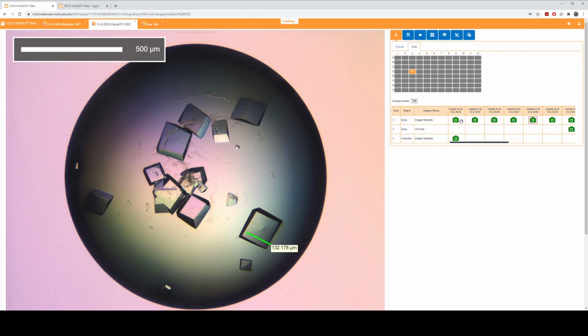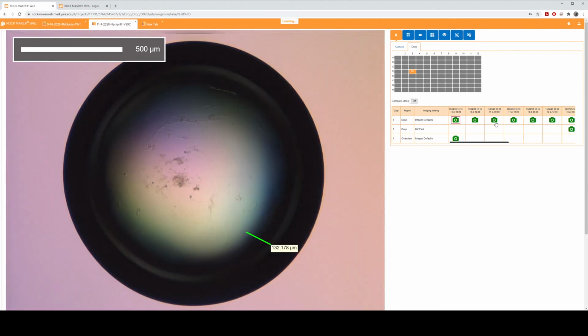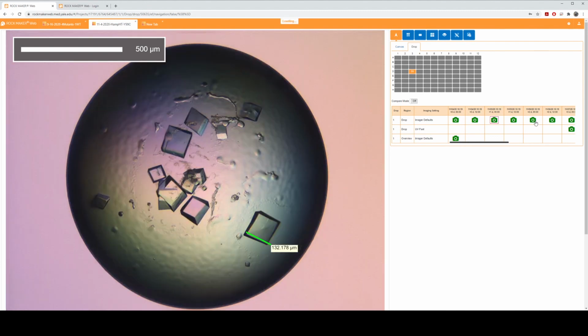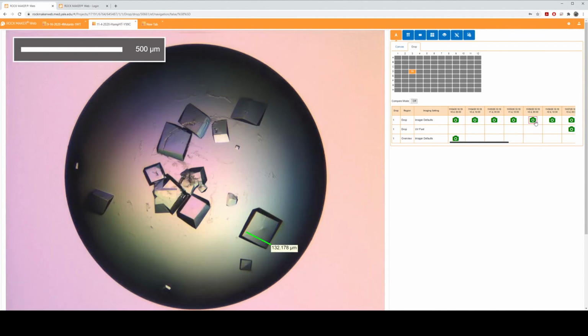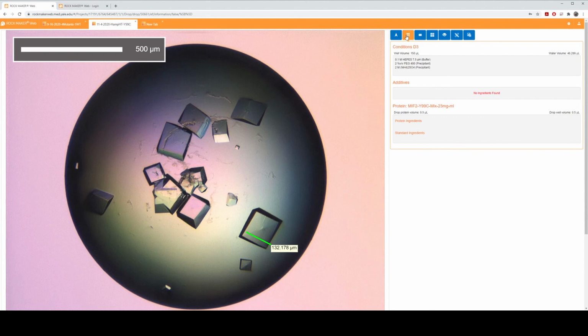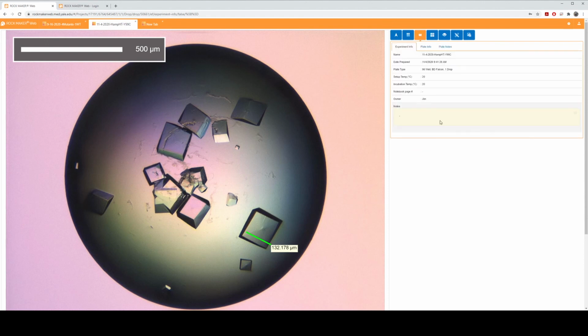See our initial time, day 1, and back to day 2. We can review our ingredients of the experiment and any experimental info we added at the beginning.